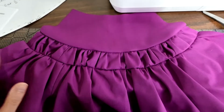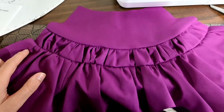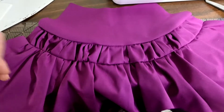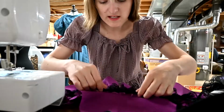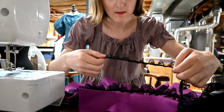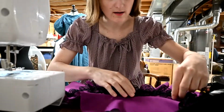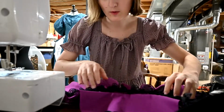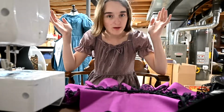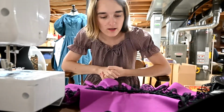Do I like how this turned out? Not really. Is this gonna be covered in lace? Probably. Also I have flowers, so I'm gonna make it pretty, don't you worry. So what I'm thinking is, just so I don't cover up this middle ruffle too much, I'm gonna put the smaller lace on the top, and then the longer one at the bottom, so there is a bit of unison, and that way I can choose whichever for the actual bodice part when I get there.